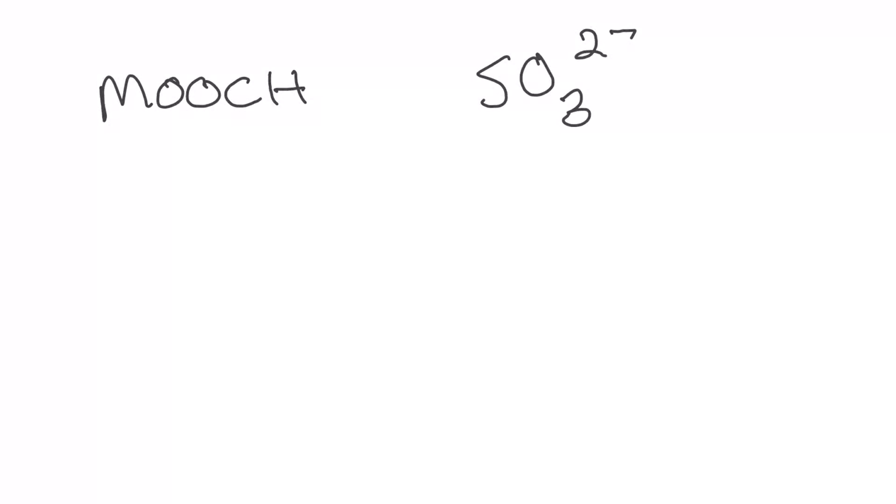Sulfur and oxygen both want 2 bonds. So how do I know which one goes in the middle? Well, you might look like it's sulfur with 3 oxygens. The sulfur might look like it goes in the middle, which is true. But why is it? We also put the least electronegative atom in the middle, and that would be sulfur if you remember your electronegativities. So I'm going to put sulfur in the middle and give 1, 2, 3, 4, 5, 6.